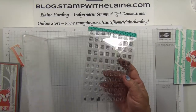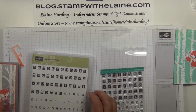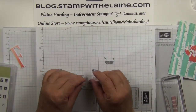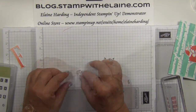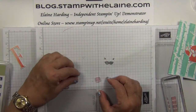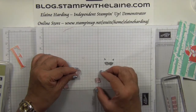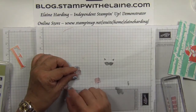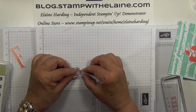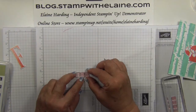Next I want to spell out my words, so I need an O, X and Y to start with. Second time lucky, I forgot to press record, so I'll just do this quickly. The best way of using these labeler alphabets is to lay your words so that the flat side is facing up, and then place it on the grid paper, and actually the photopolymer is so sticky that if you butt it up to each other it will actually stick together, like so.